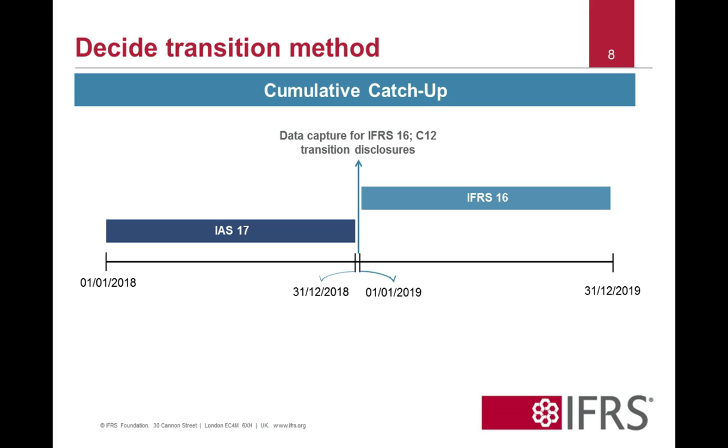Whilst this does require a piece of data capture immediately after transitioning leases over to IFRS 16, that data capture is at a single point in time, i.e. the point of changeover. There are no requirements to disclose any IAS 17 based figures after that date. Having said all that, I should reiterate that the IAS 8 approach does give a better quality of information in the transition year, and that's why some lessees may prefer to take that approach anyway.